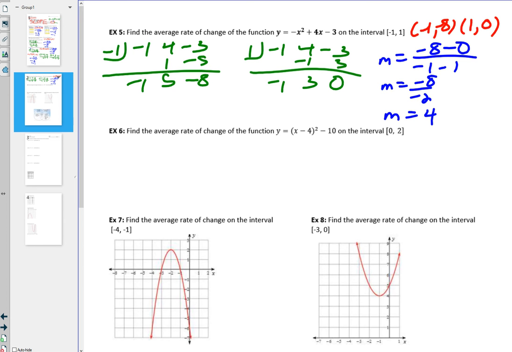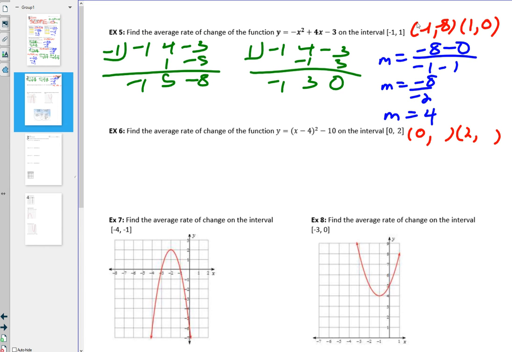All right, number 6 we'll do together, because what's different about number 6? You're right, but what form is it in? So yeah, this is in vertex form. So the difference is, we're gonna do the same thing as far as the 0 is an x and the 2 is an x, but now we have to substitute it the long way. You can't do synthetic with vertex. It only works with standard.